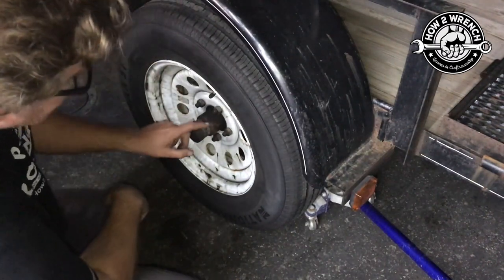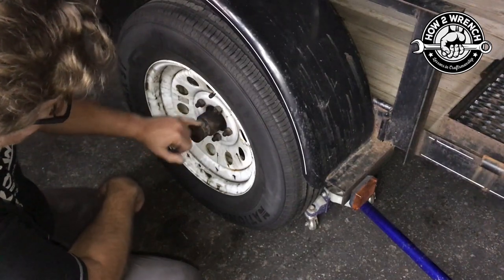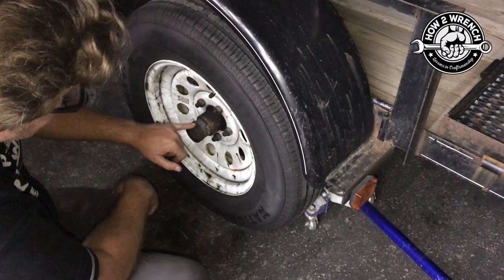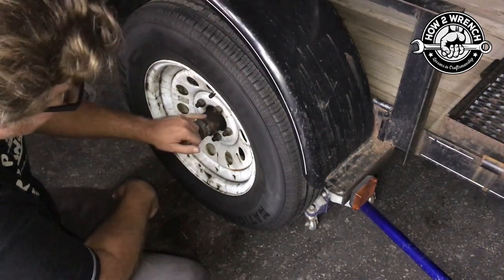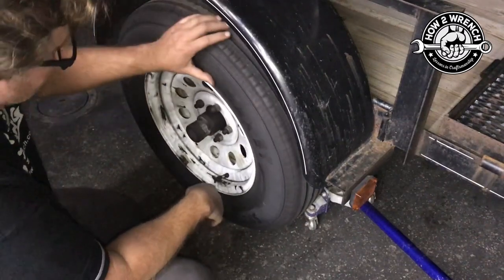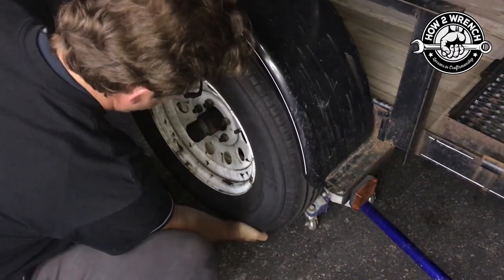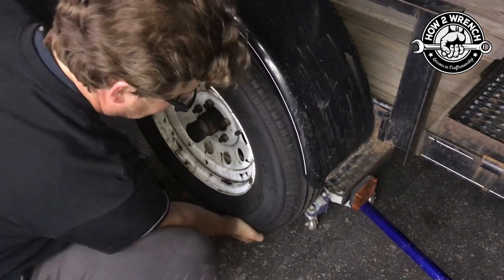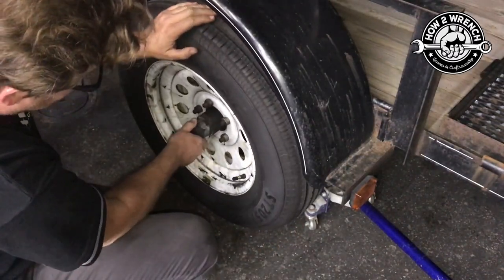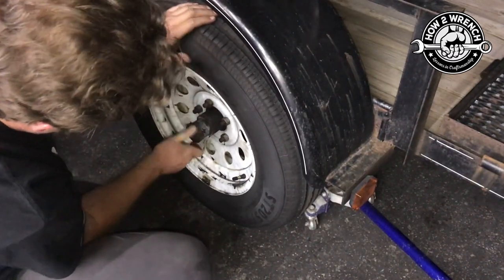Another thing to think about — once I get it off I'll point this out — is that if you're doing new wheel bearings, and it's not a terrible idea even on used ones, they'll say torque the castle nut to like 15 foot-pounds to set everything, and then back it off one turn until it rotates nicely. What I'm going to hope you can hear in the video is that there's no clunking — we just have a nice good free wheel bearing, and both bearings on the bearing buddies are full of grease, so that's not an issue.